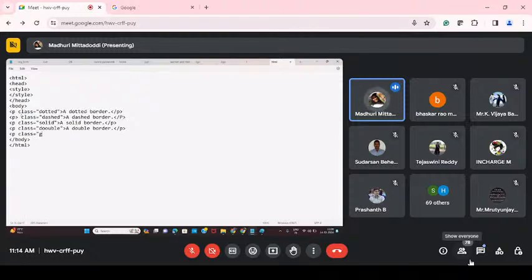Next, groove. Groove border. And next, ridge border.